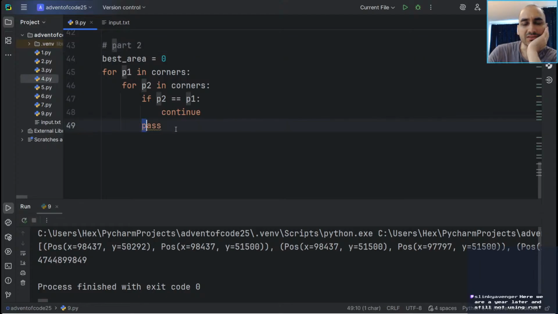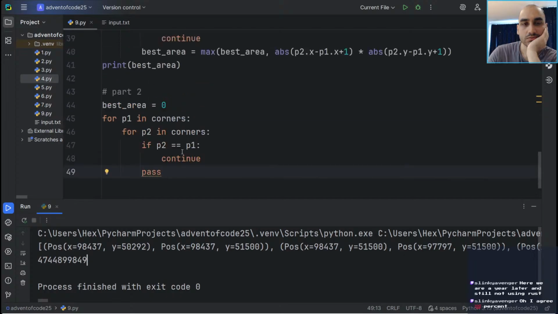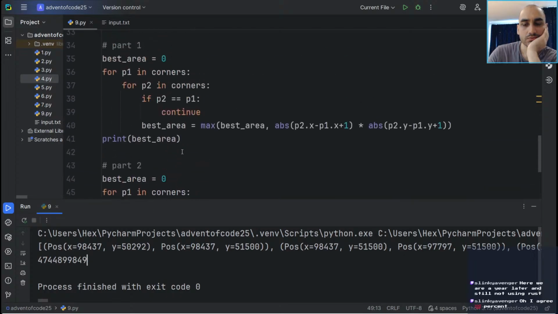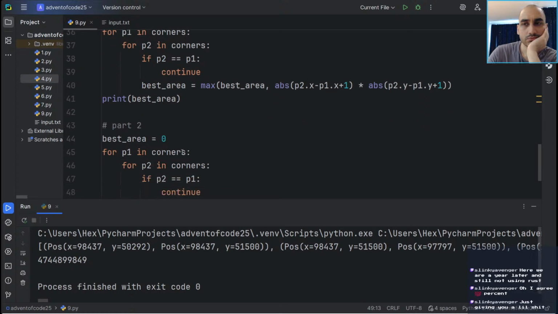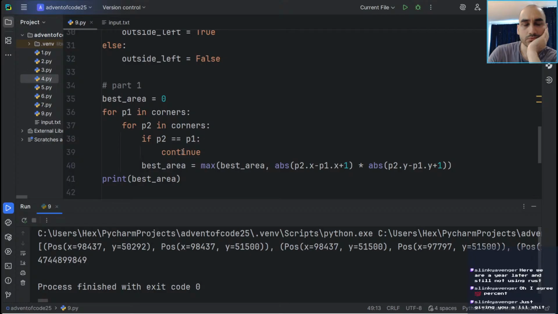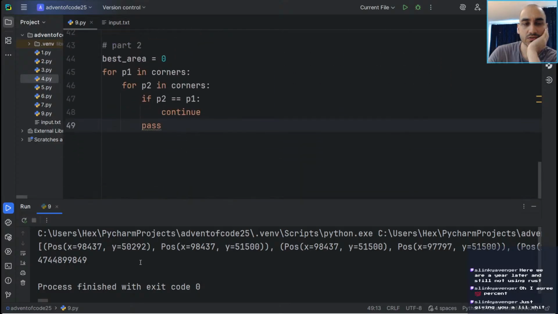Alright, I'm wondering if we can just basically add... Can we just define a set of all points on all the edges? Like, are these small enough that we can just do that? Let's try that.